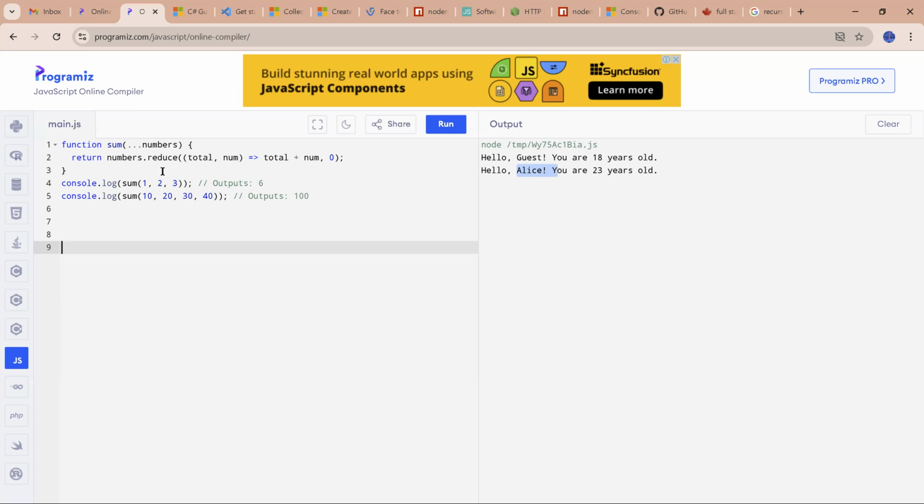Now, I treated array methods in time past. I'm pretty sure some of you may not remember this method again. What this method does is reduce. If you have a number of arguments, it's going to reduce them into a single value.